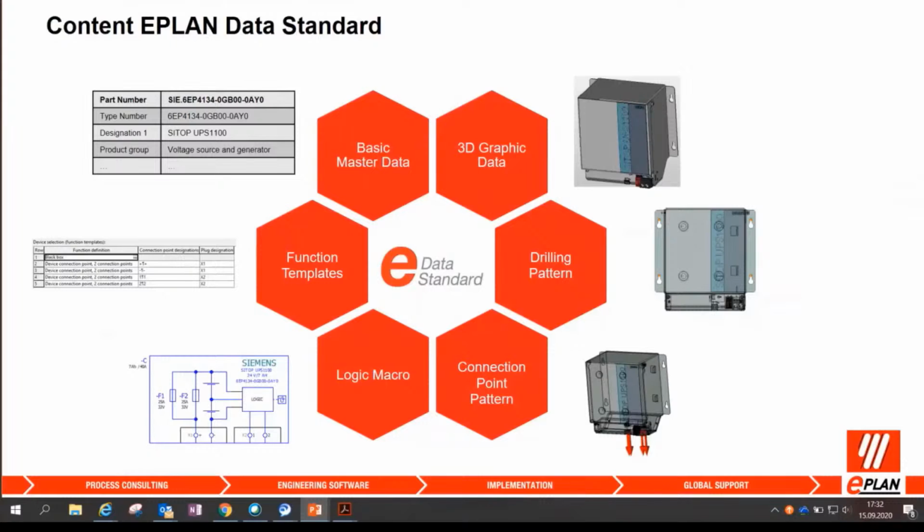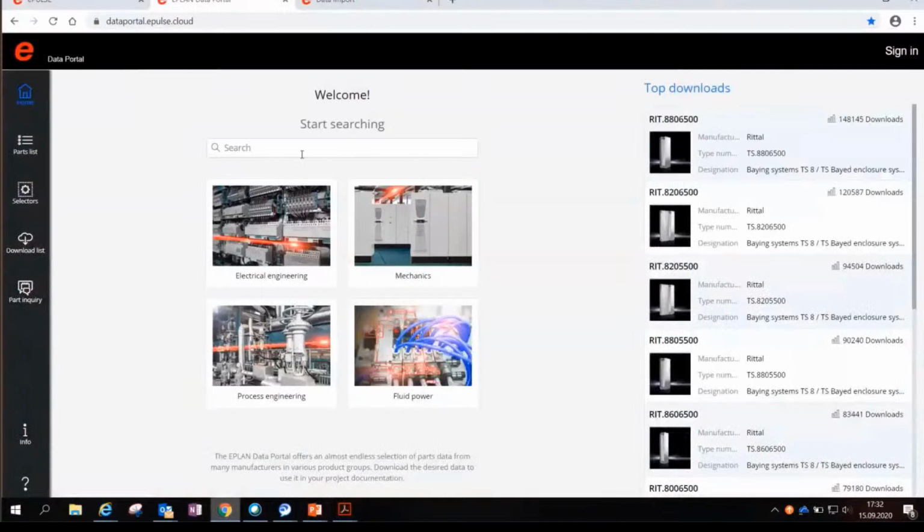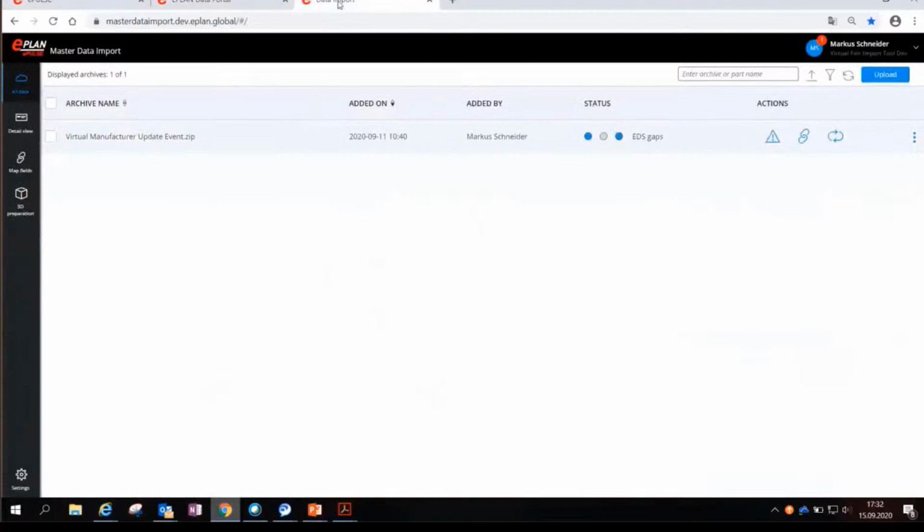And now I would like to give you a short demonstration of my tool. You can see here a dashboard, how it looks when you start this import tool. So for sure, you won't see Marco Schneider here, but yeah. And with this, you have the possibility to upload files and to work on these files. And how does it work? I would like to show it to you.